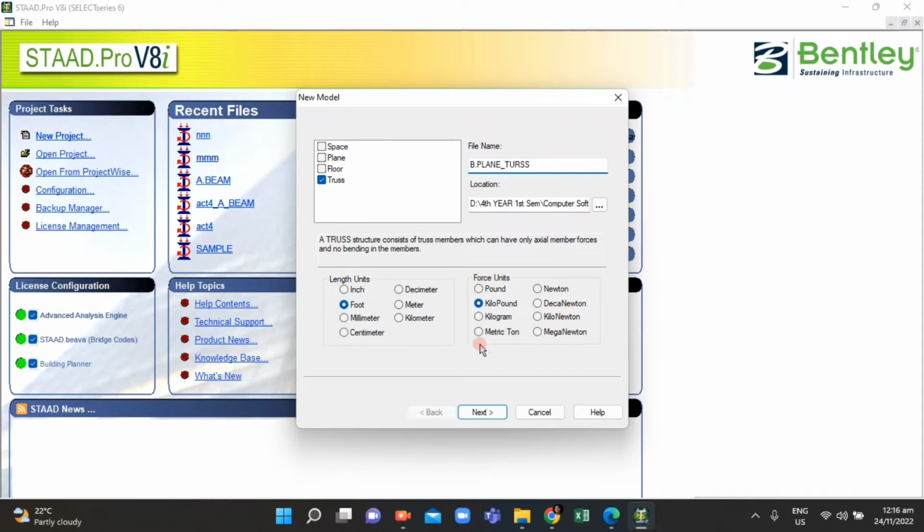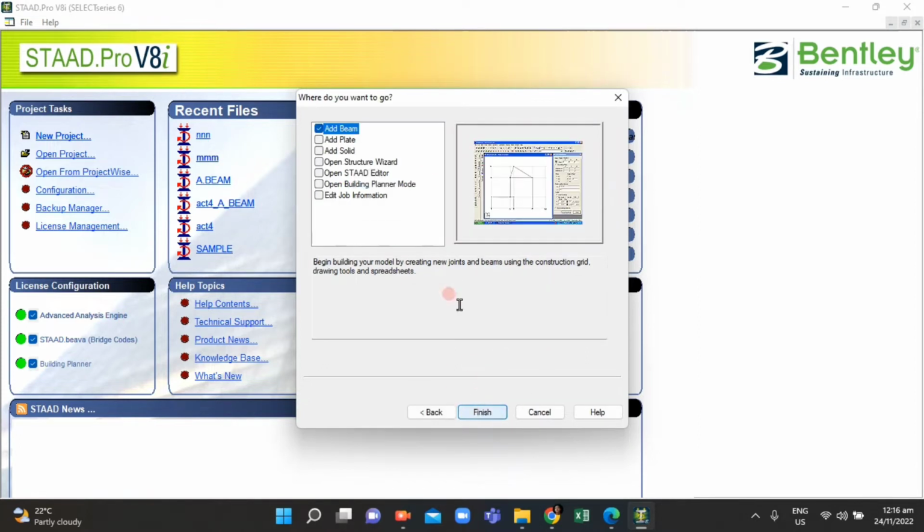Then the same file directory, and with the unit that is kilopound and foot in metric. Next, we click next, and then we add a beam and finish.